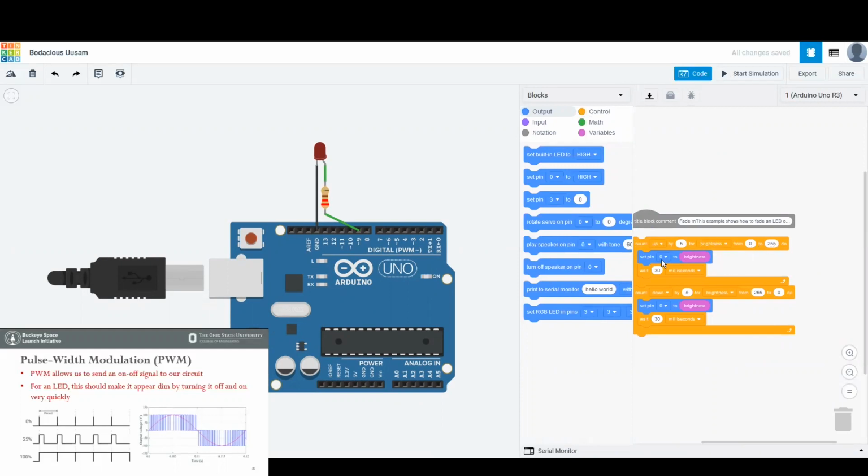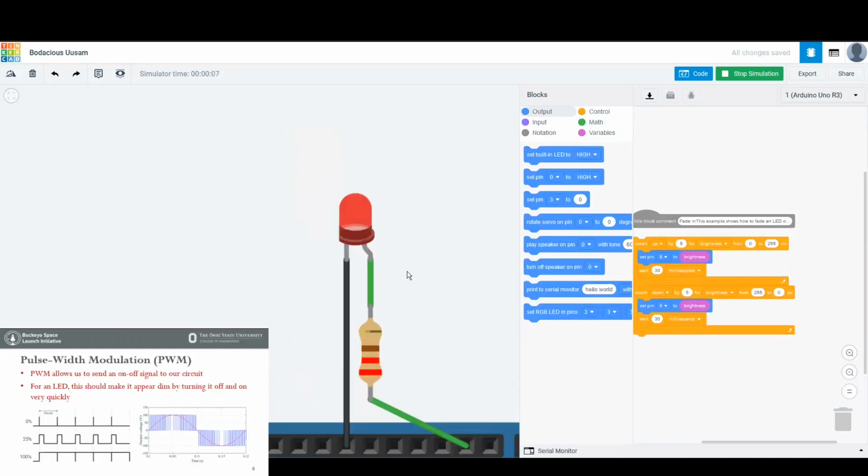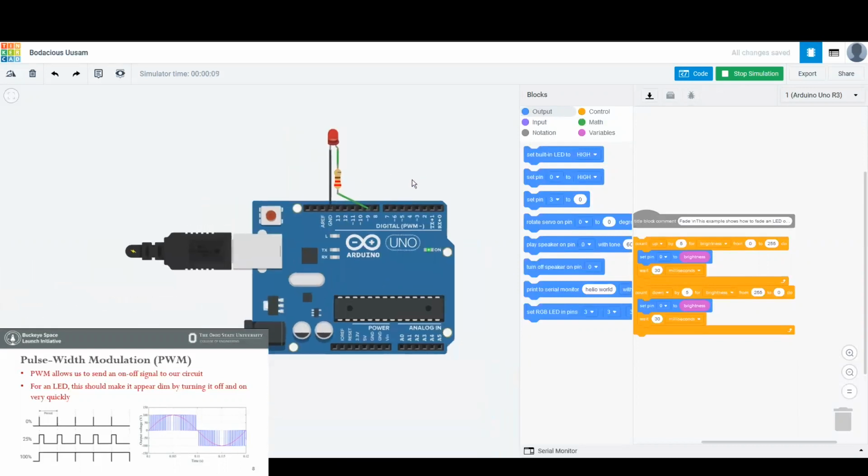We're going to set our 9th pin to brightness, wait 30 milliseconds, and then we're going to go all the way down once we hit 255. If we run this, you can see what that does. Zoom in. Cycling through that dimming pattern for our LED.